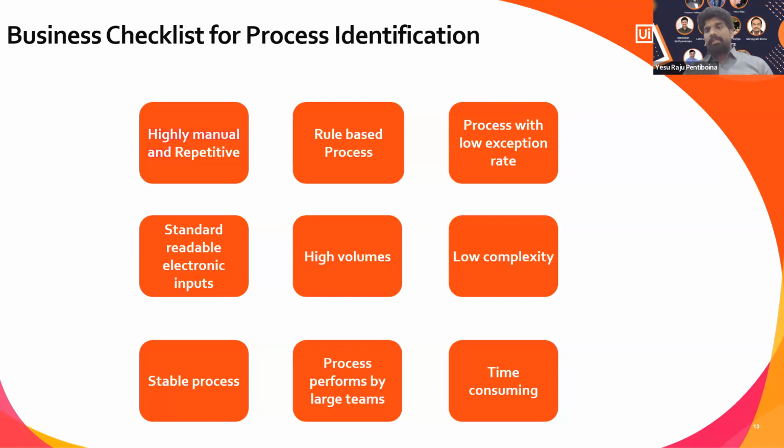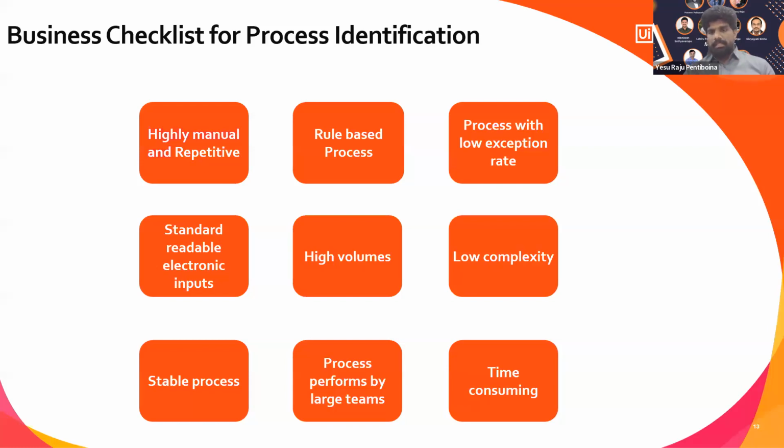So manual consumption is time consuming and heavy, but when you deal with the bot, we can reduce some of the hours. So it is always good to check what time-consuming manual process it is doing. If the bot is doing the same and the manual effort also takes the same time, it is not good to take that process for automation, because you are not saving anything. So that is a business checklist we have to check before taking any process for automation.